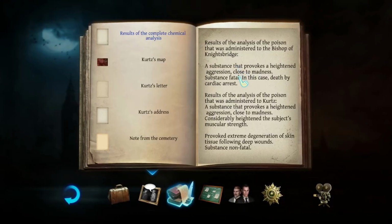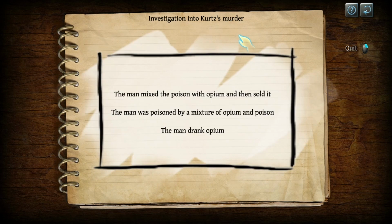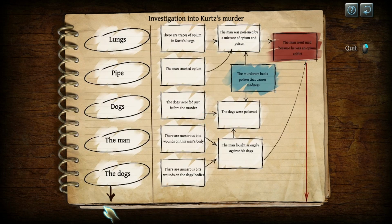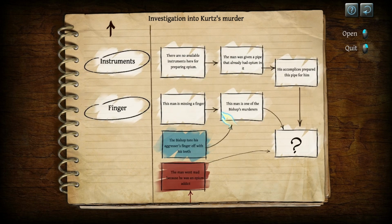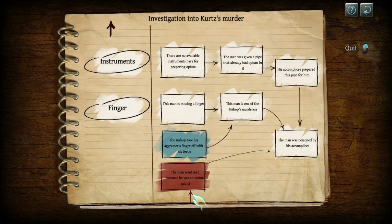Alright, so now we go back to the deduction board for Kurtz. Lungs. The man was poisoned by a mixture of opium and poison. So I think the old man wouldn't matter because he's an opium addict. And accomplices by him. I think they prepared a pipe for him, and then the man was poisoned by his accomplices. I think. Or they murdered him.